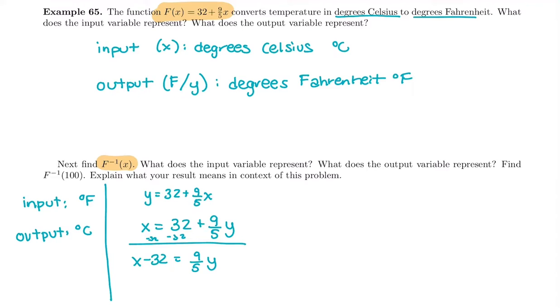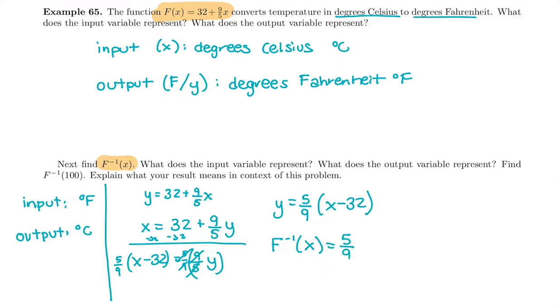And I want to get rid of 9 over 5. If I wanted to get rid of 1/4, I'd multiply by 4. If I want to get rid of 1/5, I'd multiply by 5. If I want to get rid of 6 in the denominator, I'm going to multiply by 6 in the top. So I'm going to take this and I'm going to switch and multiply by 5 over 9. We switch our numerator and denominator, those 9s are going to cancel and those 5s are going to cancel. So 9/5 times 5/9 just gives me 1Y equals 5/9 of X minus 32. And lastly, I need to call this the inverse function, which is 5/9 times X minus 32 in parentheses.